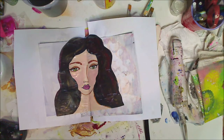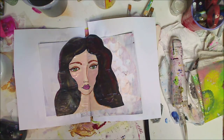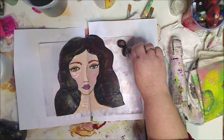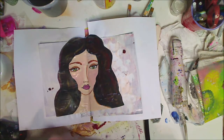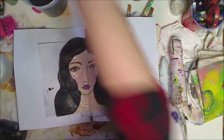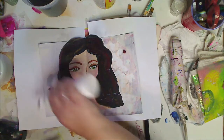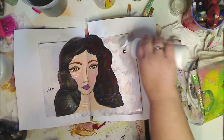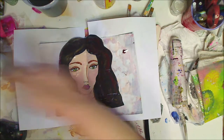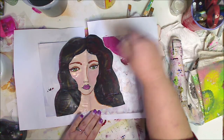I'm going to do stuff around here real quick. I'm going to take a little bit of, this is called berry wine, and it's what I used some in her hair. And I'm just going to put a little bit. I'm not going to go too crazy. I'm going to take what I do with my white. Just grab this because it's sitting here, easy to squirt. A drop and a drop. Okay, and I'm just going to take my brush. I didn't even clean it. It still has Mod Podge on it. And I'm going to just kind of swirl it.